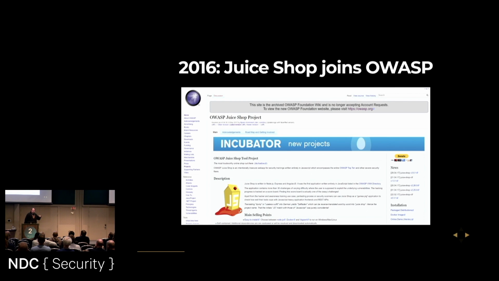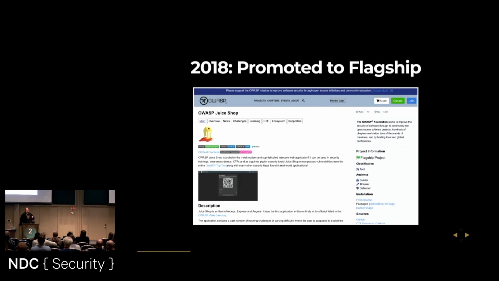In 2016, so just 2 years later, I actually offered the project, which was by then complete, I would say, or it felt complete, that then I submitted as a project to the OWASP Foundation, right? So where it was accepted and became an incubator project, but not for long, because it was already more or less finished, it was then pretty quickly promoted into lab status, and 2 years later, it became already a flagship at OWASP, which it still is.